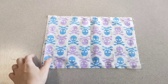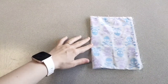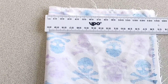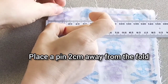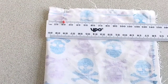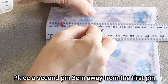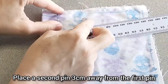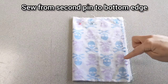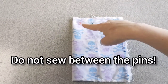The first thing you need to do is lay your piece of fabric flat on a table and fold it in half so that the outside — what's going to be the outside — is facing in. You're going to place some pins two centimeters away from the edge, just to mark out where we need to leave a hole for our stuffing when it comes to filling it later. We're going to sew along these two edges, apart from this gap in the middle which we leave open to stuff it.